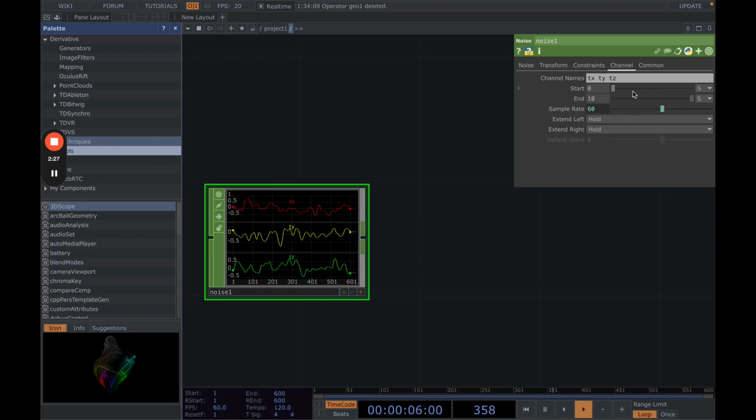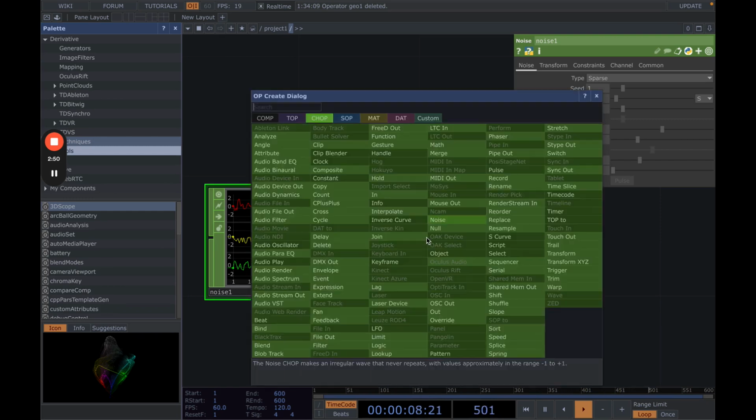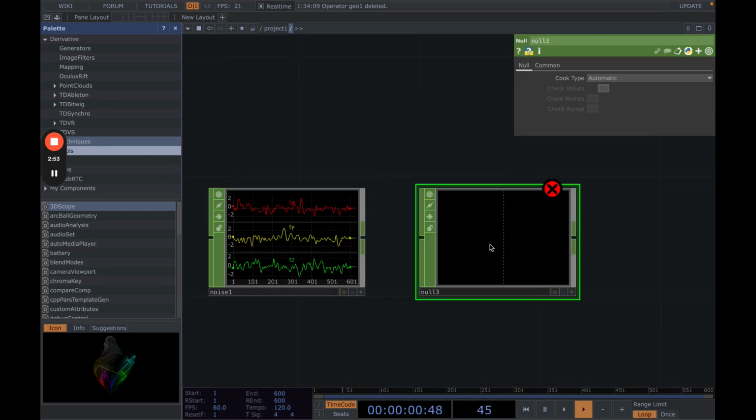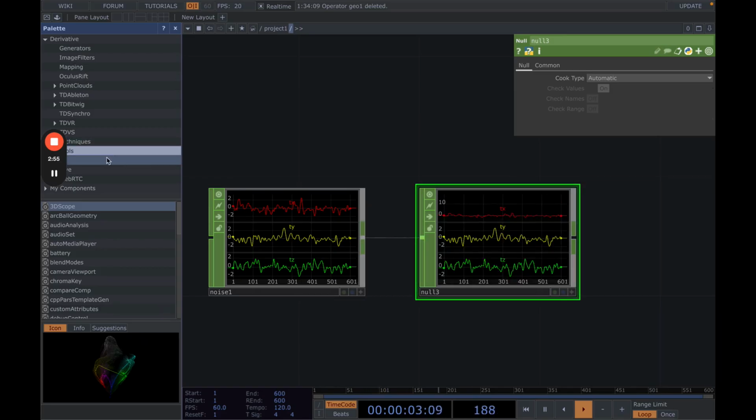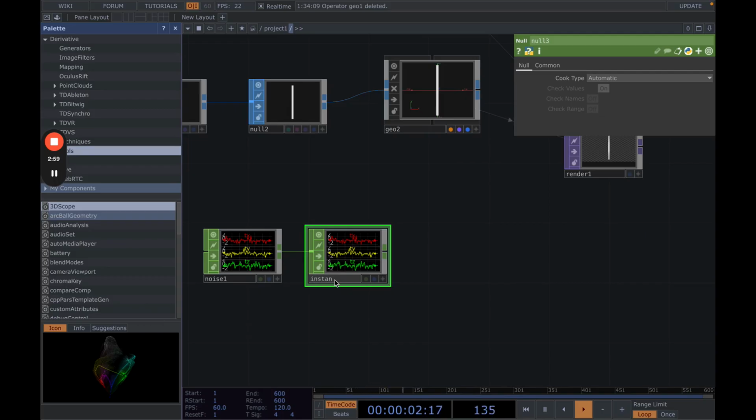And after putting down the 3 channels, we will need to change the noise. And so for the period, let's make it 0.4. And then let's make the roughness 0.5. Let's change the amplitude to 2.71 so that it's a little bit more condensed. And let's put a null so that we can connect it to something else later. Okay, and let's call this null instancing.